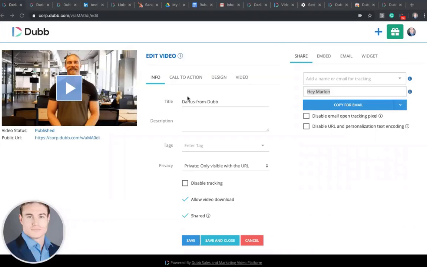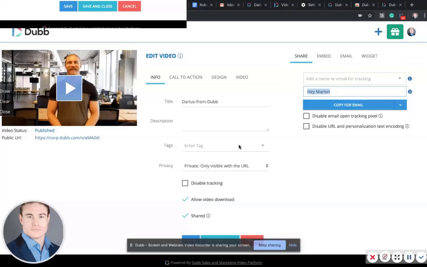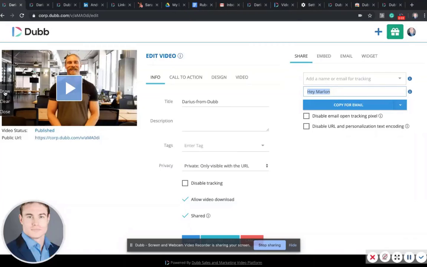When you hit the record button, it's going to ask which screen you want to share. Then there's a little countdown, and the recording will begin. The first thing is that the annotation tool shows up right over here, so you can make highlights as you go along in your presentation, to make it a little more dynamic. The next thing is the screen controls.